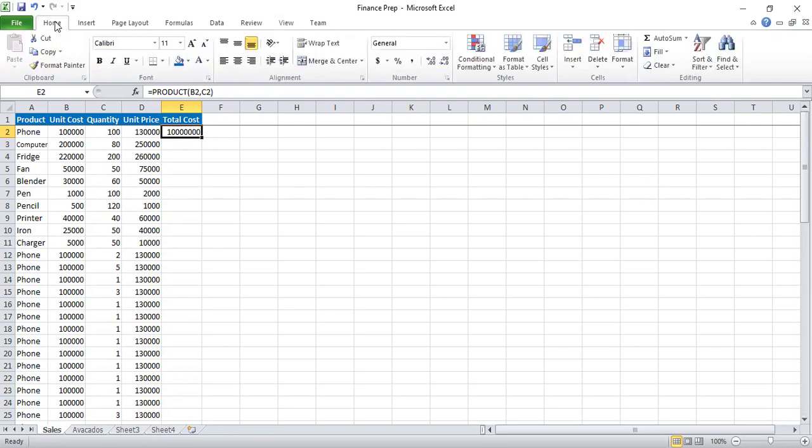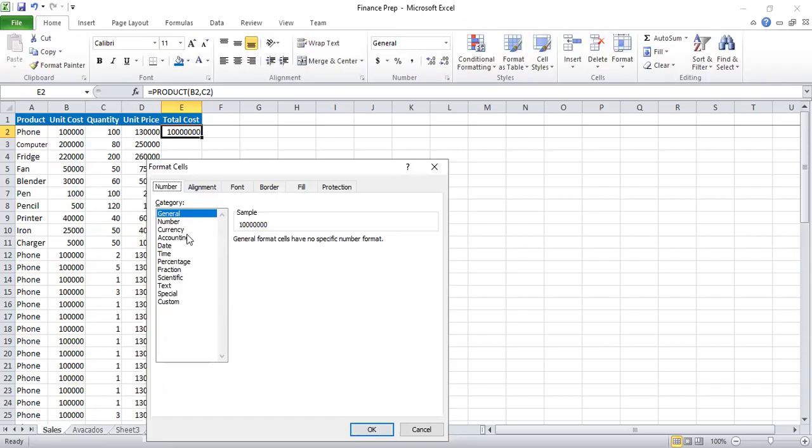To do this, we just need to click here. We come to Home. Then we come to this under the number here. This is General. So there are two ways. We can either click here, or we press Control and the 1 key on our keyboard. On the 1 key, you will see an exclamation mark on it. Because if you press Control 1, it's going to take you directly here.